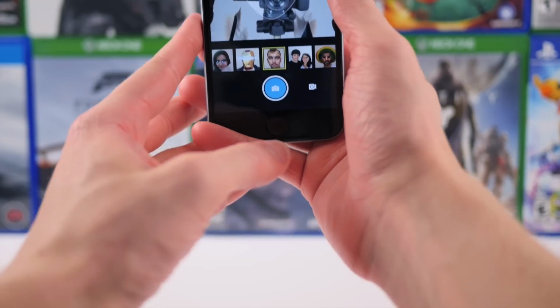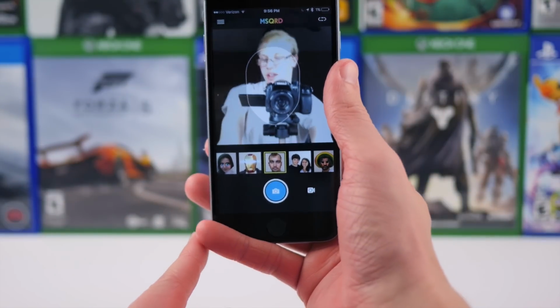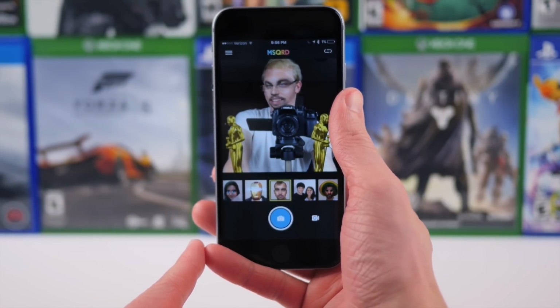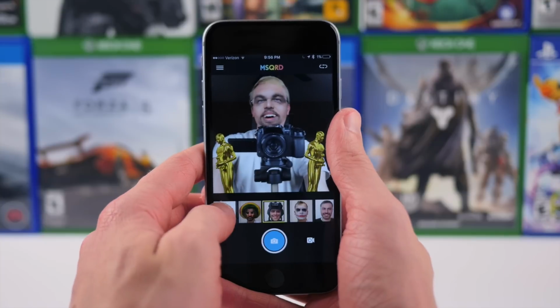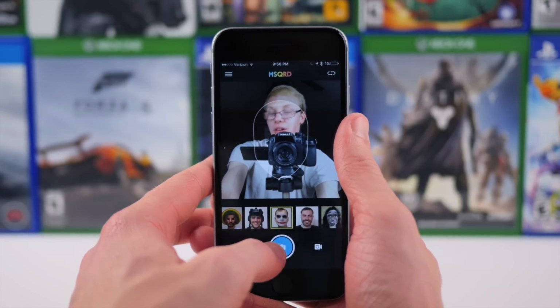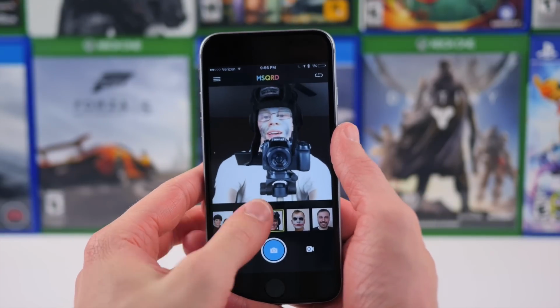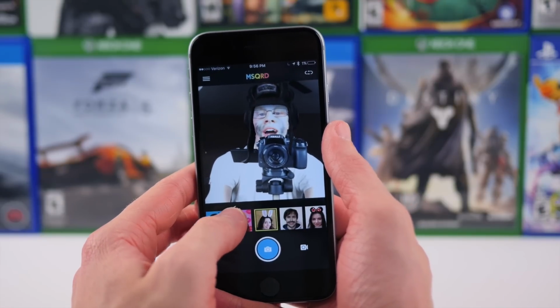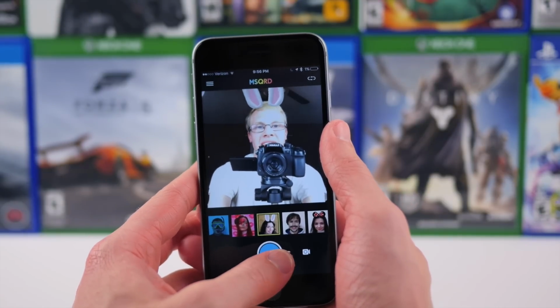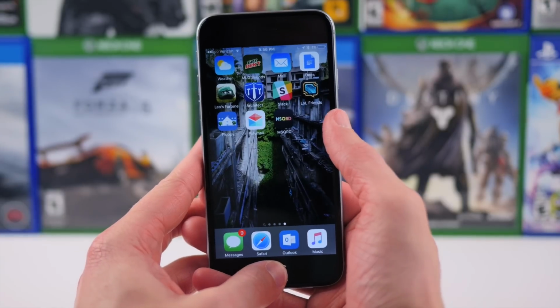We can do this. It'll like Photoshop. Oh, you guys can't see it. If we do this, it like Photoshops Leonardo DiCaprio's face on here. This one is traumatizing, honestly. That is terrifying. I don't want that on my iPhone. It's so scary. There's a lot of fun filters in here. I love this app overall. I just got it the other day, and it's extremely fun to play with. I'll leave it at that.